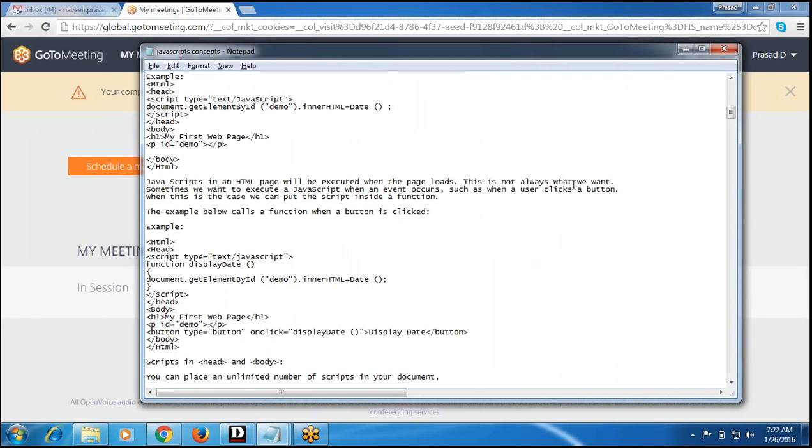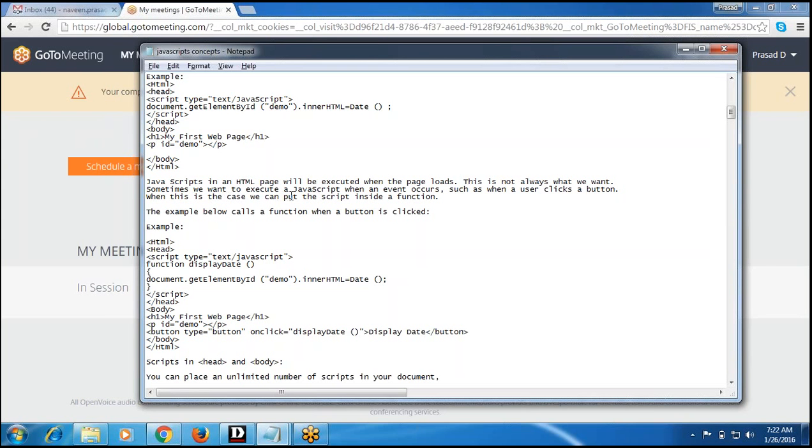This is not always what we want. Sometimes we want to execute JavaScript when an event occurs. An event means, for example, if you want some JavaScript code to run when you click on a button, you can write JavaScript functions and apply them to the button click event, such as when a user clicks a button.